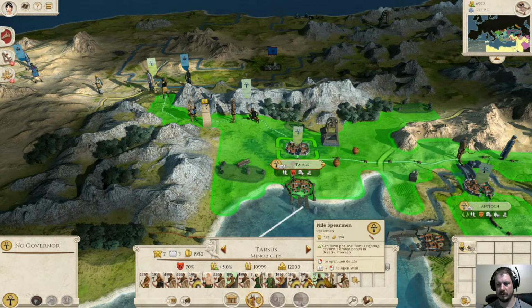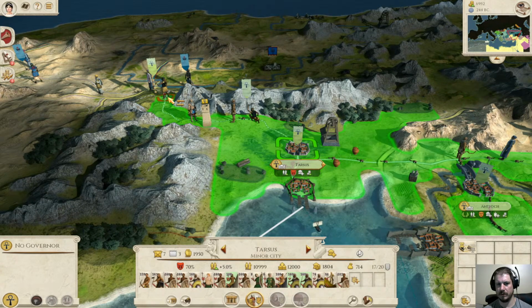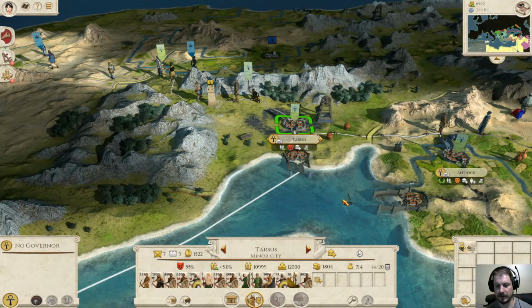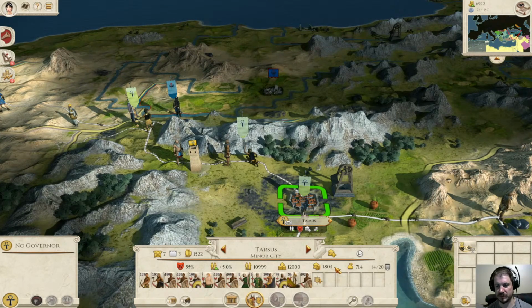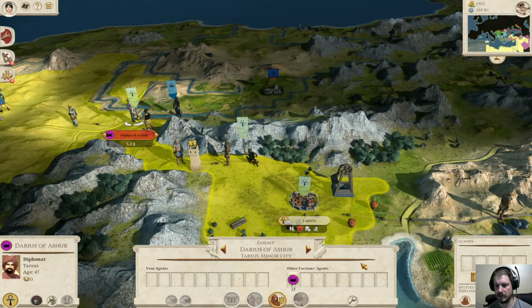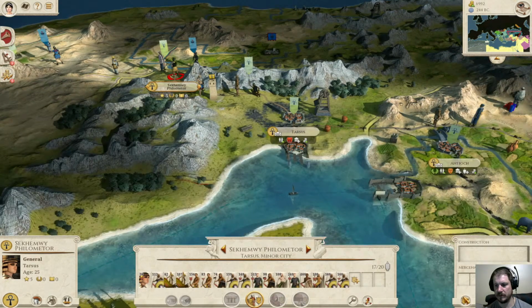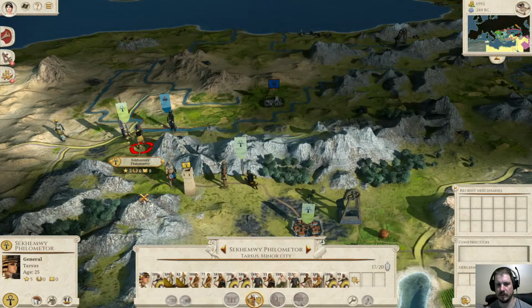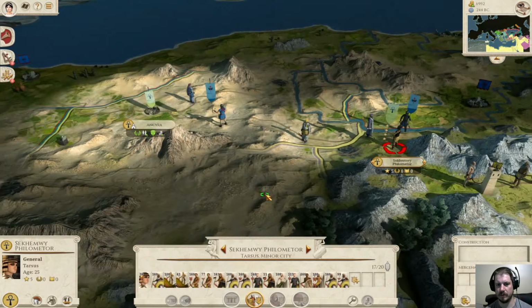Mighty general! Onward! And they're down to 55% public order. Can't really afford to move any more troops out. Mighty general! Are any more mercenaries available? No. My liege!